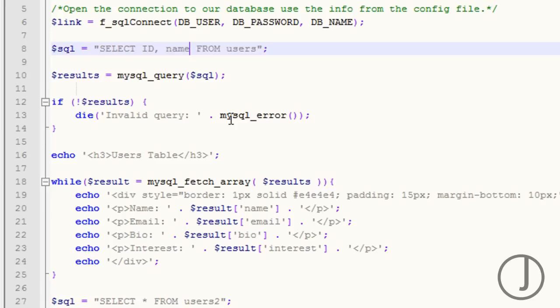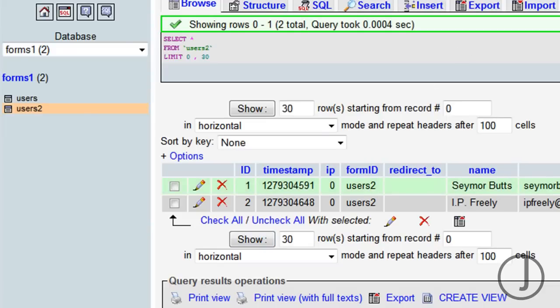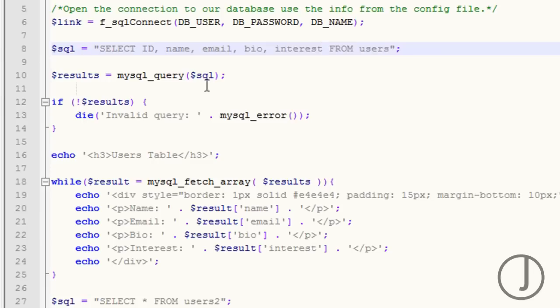So ID, name, email, bio, interest. And that would only select those fields from the database. So you can determine what you want to select. For our purposes, we're just going to go with all.